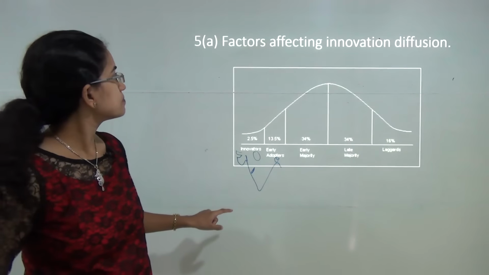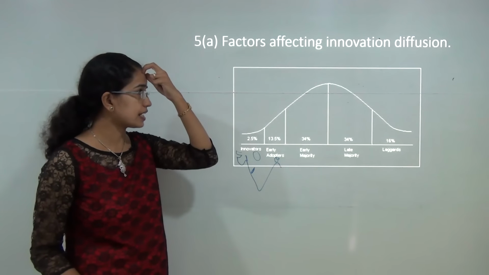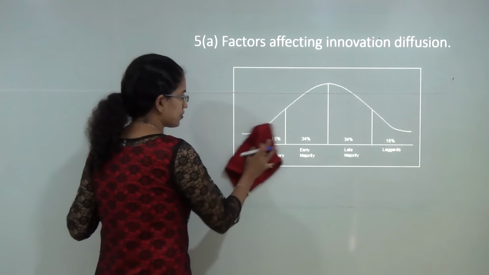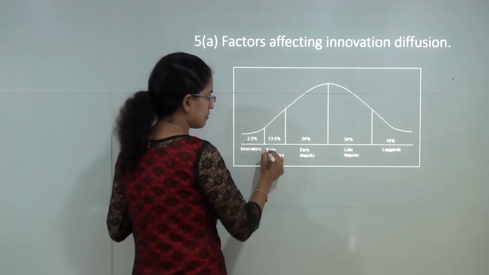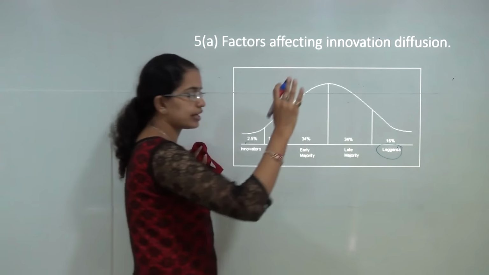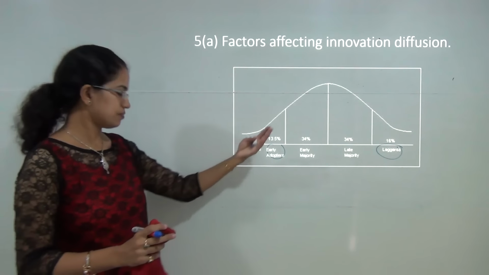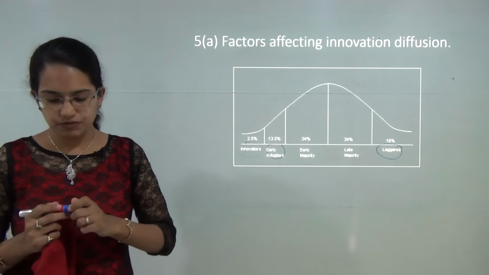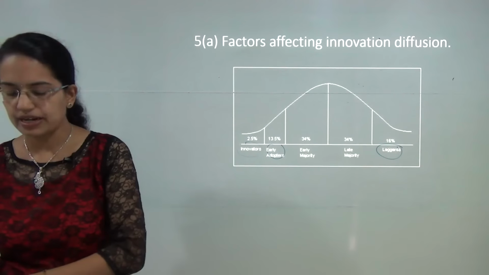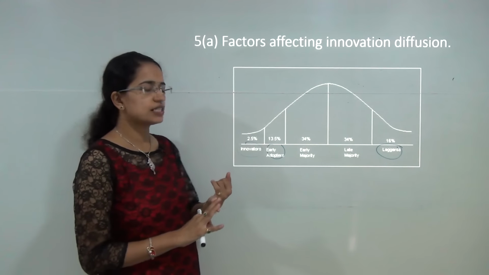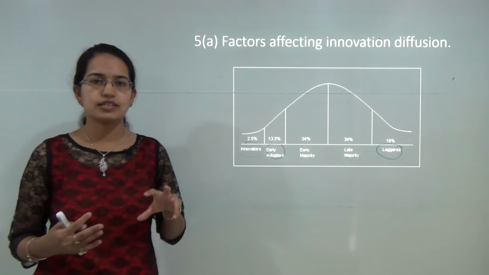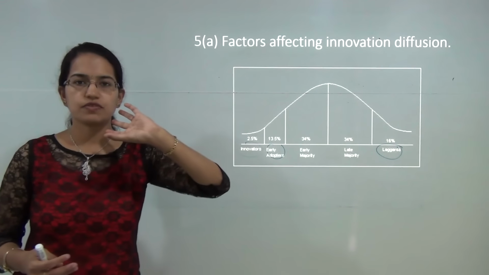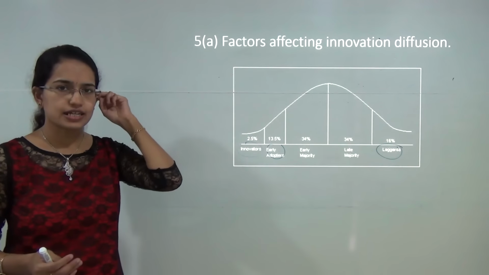The next question is the factors affecting innovation diffusion. So first explain what is diffusion of innovation. So you have 22.5% as innovators, then you have the early adopters and the laggards who lately adopt the technology. So you have to explain how you have the diffusion of innovation that is taking place. Now this diffusion of innovation includes 4 basic parameters, that is innovation, the communication channel, the time that is being used and the social system. Based on these 4 parameters you have the element of diffusion of the innovated idea that takes place.